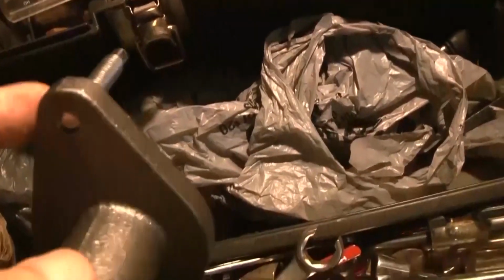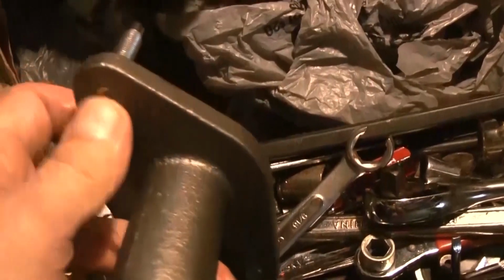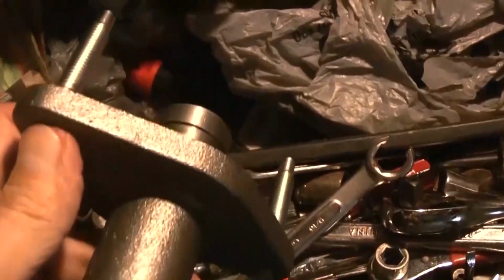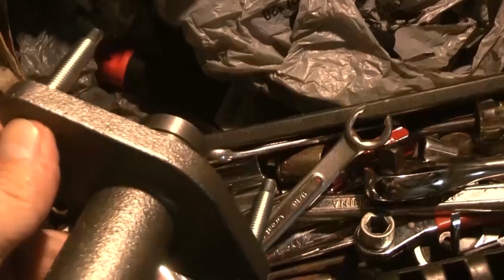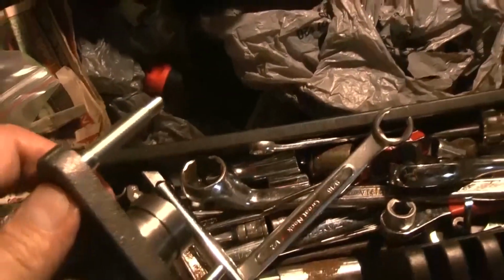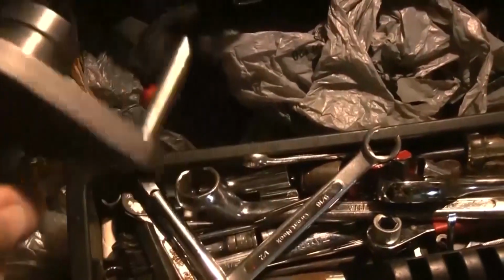This kind of helped me figure out how to take it apart, because actually one of the bolts broke off, but so this just screws in there. Just screws in here.